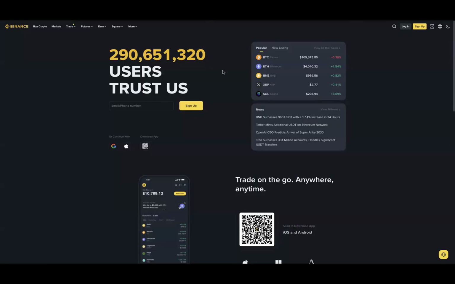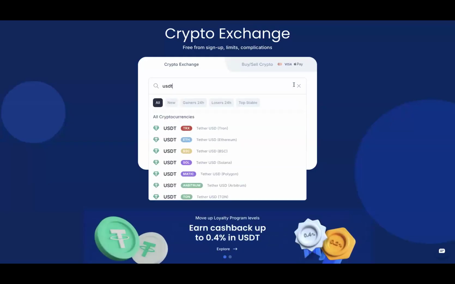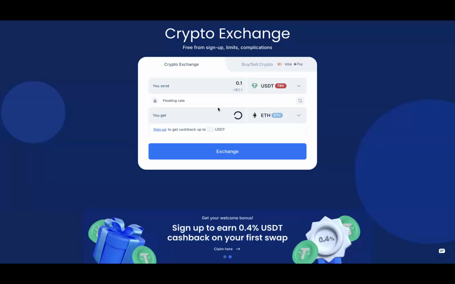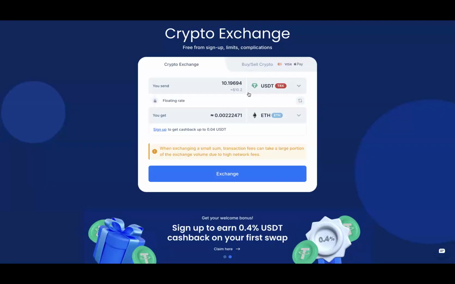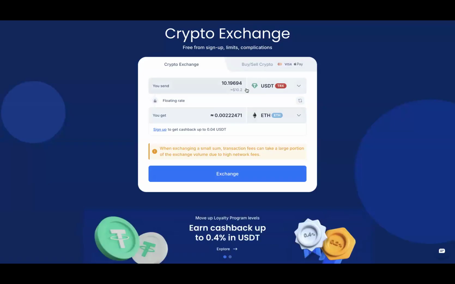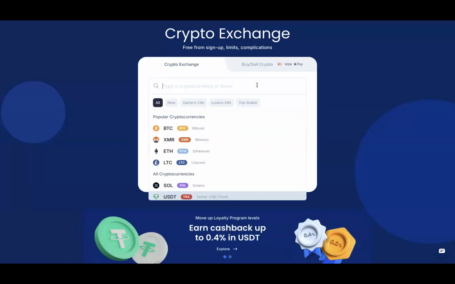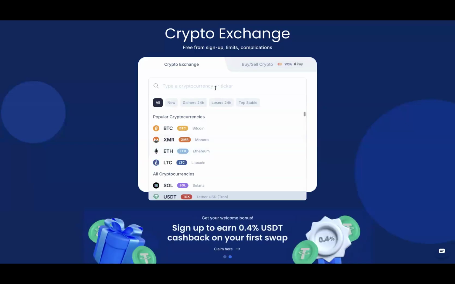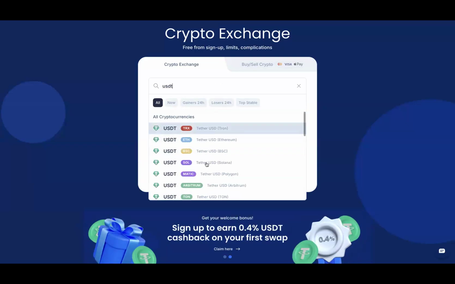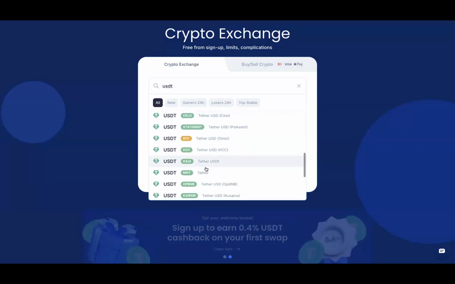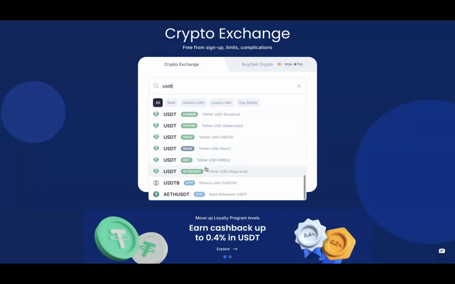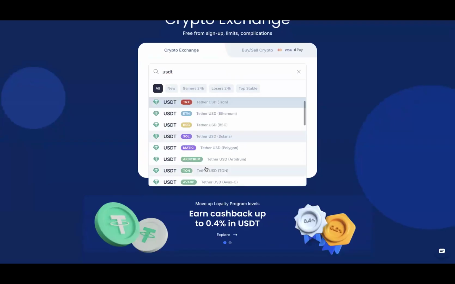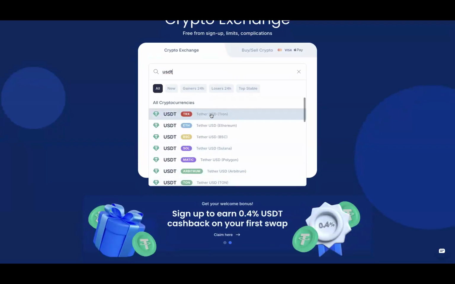In this case, let's say you already have some crypto. Let's say you already have some, I don't know, USDT Tron as an example. So you have some Tron and you want to change. As you can see here on the right side, and again, this will all be in the tutorial, you write in USDT and it'll have all the different types. Remember I said there's different networks for USDT. There's a lot of them. But in this case, you happen to have the Tron version because you're in other platforms, and you need it in Polygon.